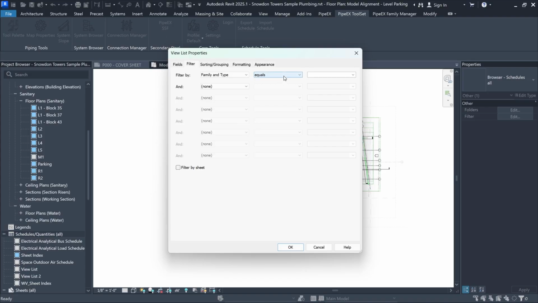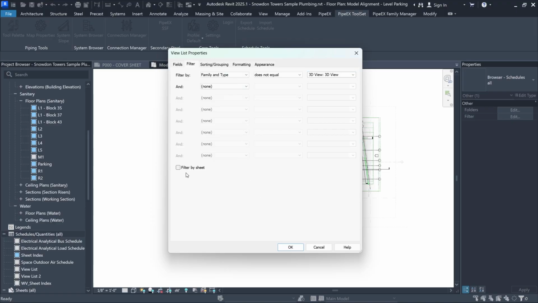For example, here we could say that for family and type, we want Revit to show all views that do not equal a 3D view. So all views that are not a 3D view, we want to appear in the schedule.